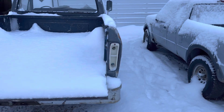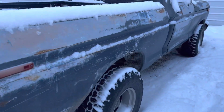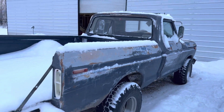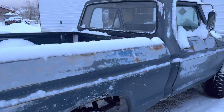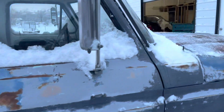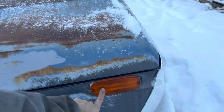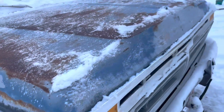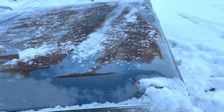I need to do some rust repair here and some rust repair there, but that's going to be later. For now, I just want to get it running and driving really good and button up the interior a little nicer, so then she wants to drive it. It has some weird random things on it that are kind of funny, like the marker light. Like, what is that?